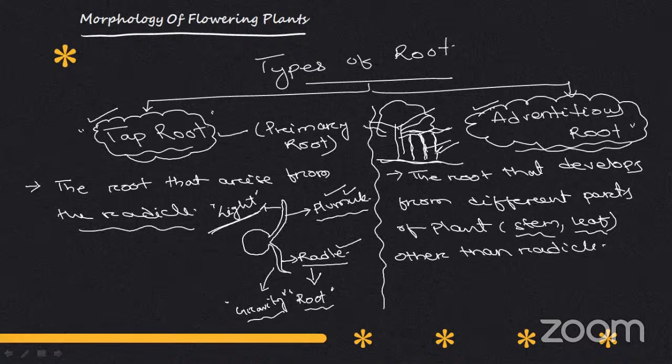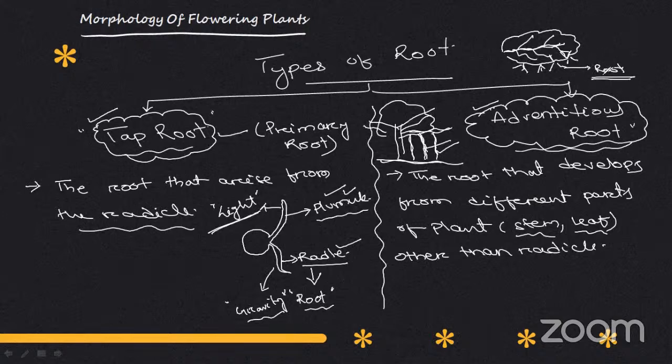One example I am giving here is that a root may develop from the stem, and that is called an adventitious root. Or another example, you may see the bryophyllum, called Patargaja in Odia. In bryophyllum, roots also develop from the leaf margin. This is the leaf, and from the leaf margin there is development of roots. It is developing from the leaf.